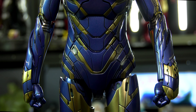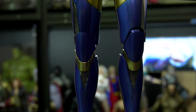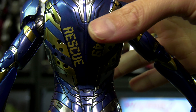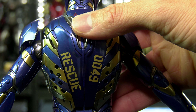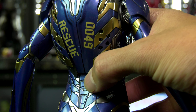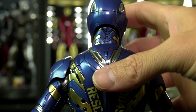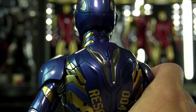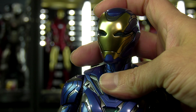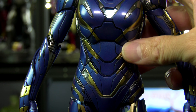This is the first female Iron Woman suit we've gotten in the 1/6 category, and they went all out on this design. It's getting pricey though — I have to confess, it's starting to really get up there when it comes to collecting these suits. I don't prefer them in plastic. I really am loving the whole die cast and the components. I guess if they were still making them plastic it'd be a little more economical, but I prefer the die cast. It feels real. It helps bring that illusion of realism to life.